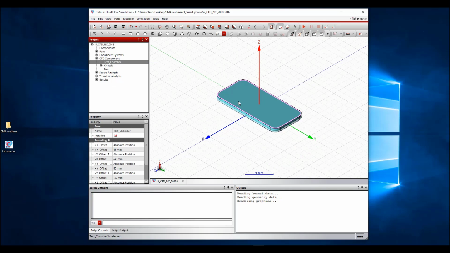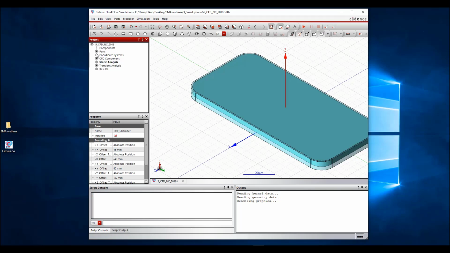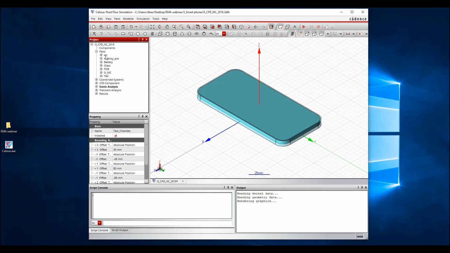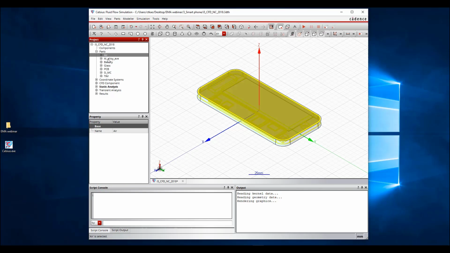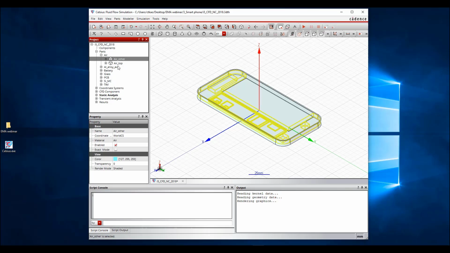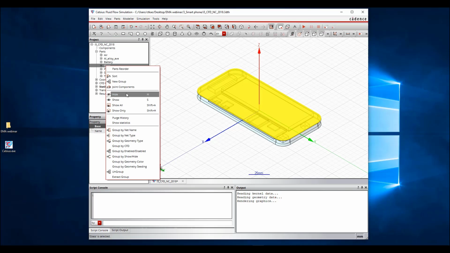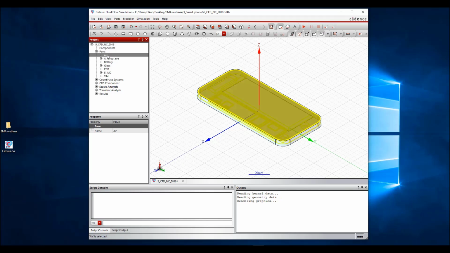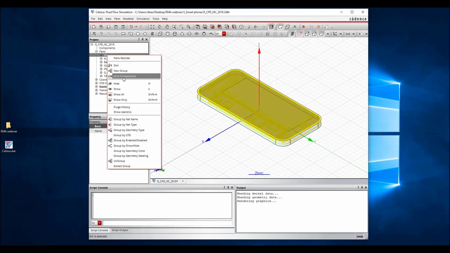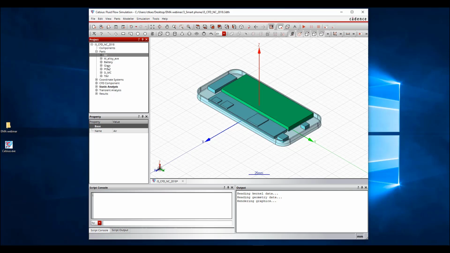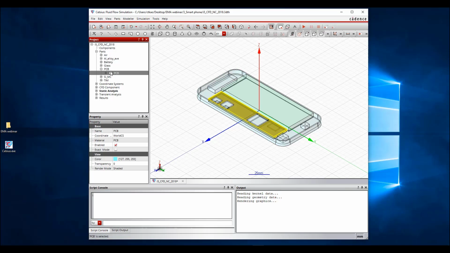Then that will be the model itself. Then let's look at that model for more details. So the parts: we have air inside, we have air around the component, we have top glasses, all those components. So I could hide the glass, hide the top air inside. Then you'll see all those components inside there. We have a battery, we have a PCB, then other components here.